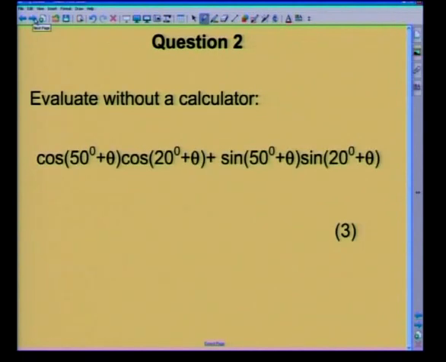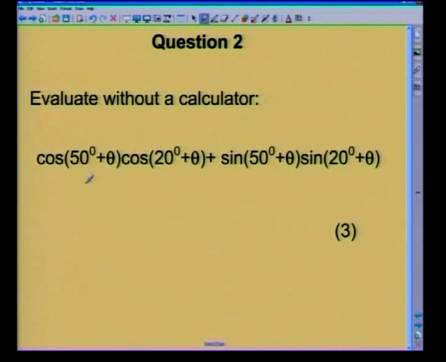Now it says, evaluate without a calculator. Now, as soon as you see the words without a calculator, as I've explained to you, sometimes it's all right to use a calculator, but you've got to fool the examiner and the teacher into believing that you are doing every step. So as long as you use the calculator to aid yourself, it's better. But this one, for now, I don't think the calculator is very important.